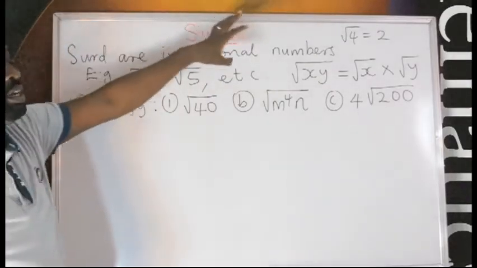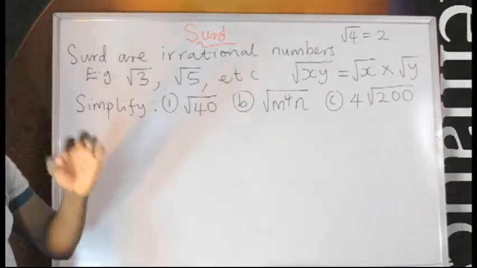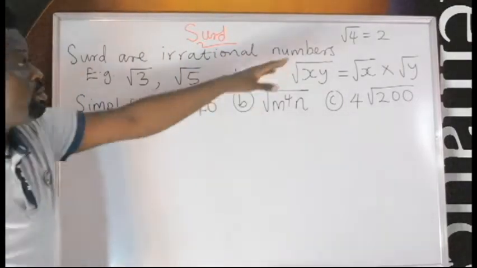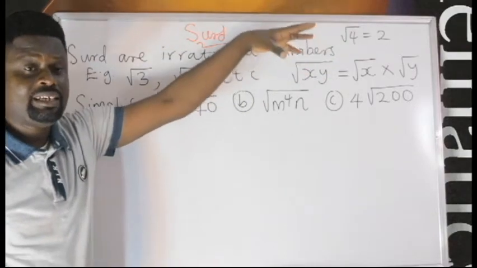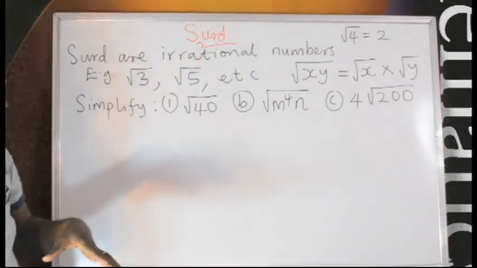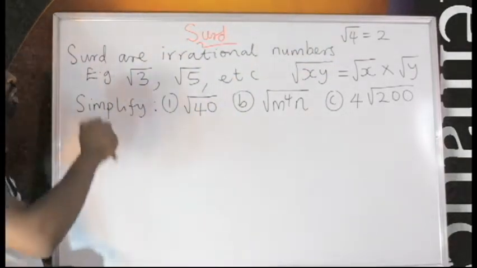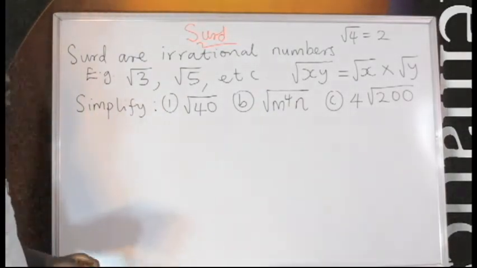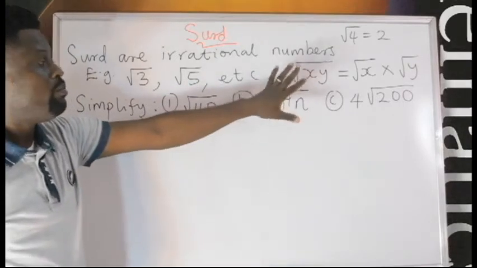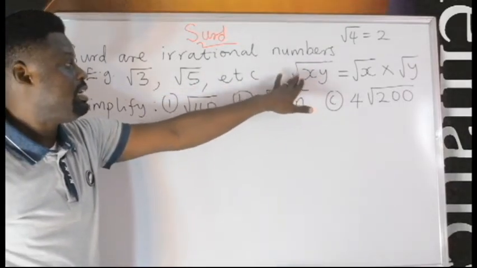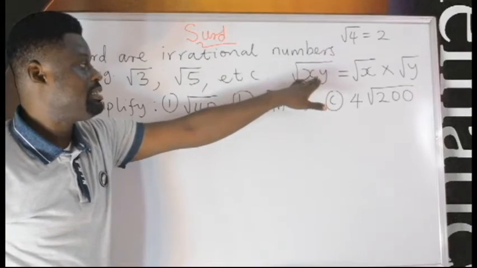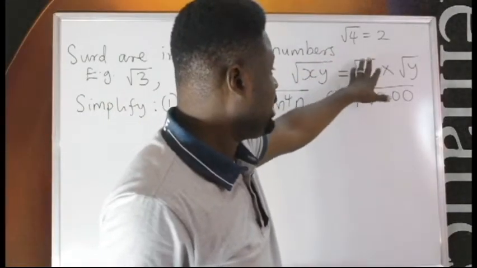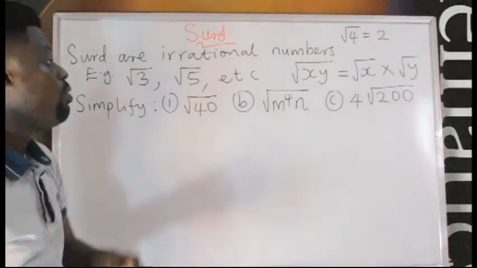They are irrational numbers because they don't have an exact figure. It will give you a decimal. So the square root of 4 is 2, the square root of 9 is 3. These are called square roots. But when it comes to surds, you don't have an exact number for it. It will give a decimal. So as an example formula for surds, if you see a square root like this, I have x, y, it can be separated like this: the surd of x and the surd of y.